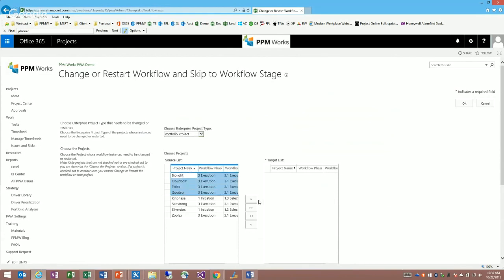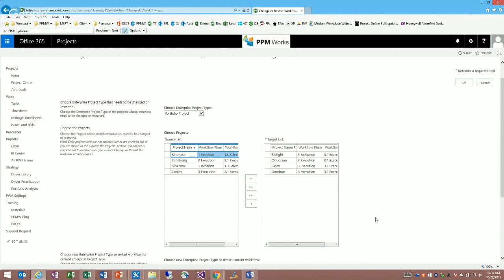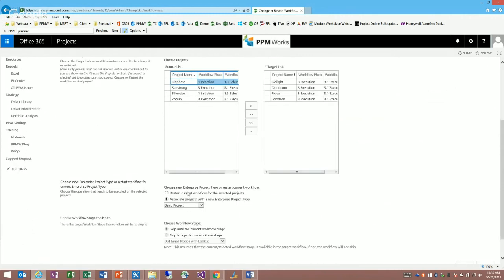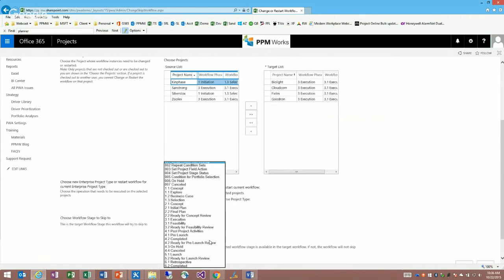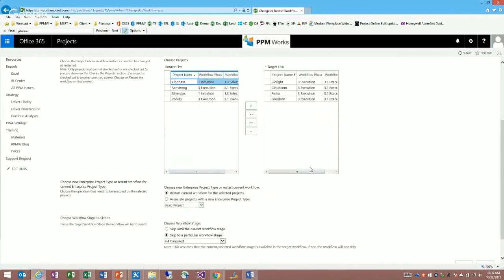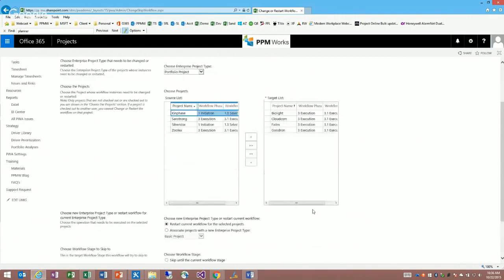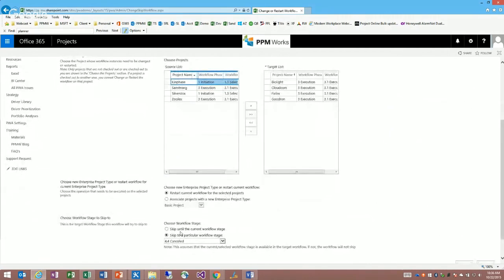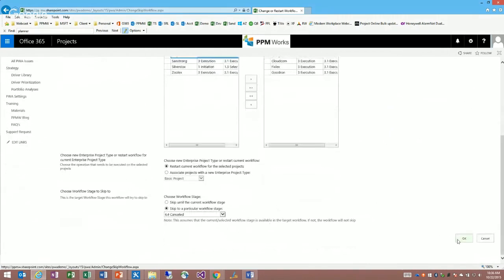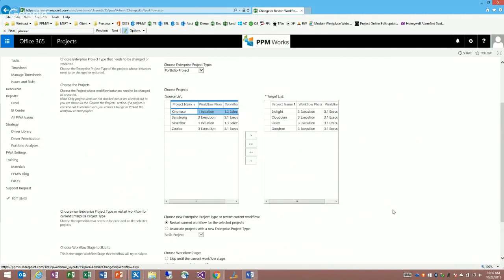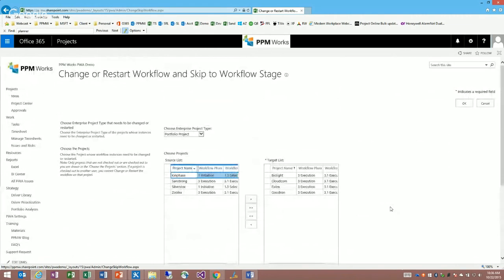Let's say I want to take all 4 projects here in execution and move them to another stage, for example, canceled. So I want to cancel these 4 projects. So I select those projects, indicate that I want to move them to cancel, and click OK. The intent of this feature is to allow you to move a bundle of projects in the workflow.